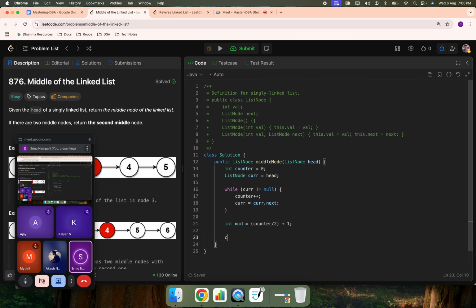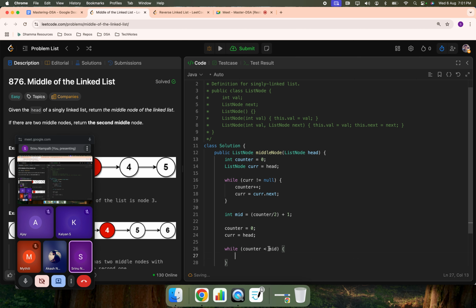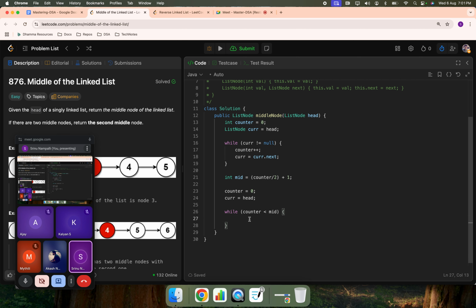Now what is our job? Again we will initialize counter as 0, and initialize the current to head, and we'll just move while counter is less than mid. It is not less than or equal to, because you are already holding the head in current.